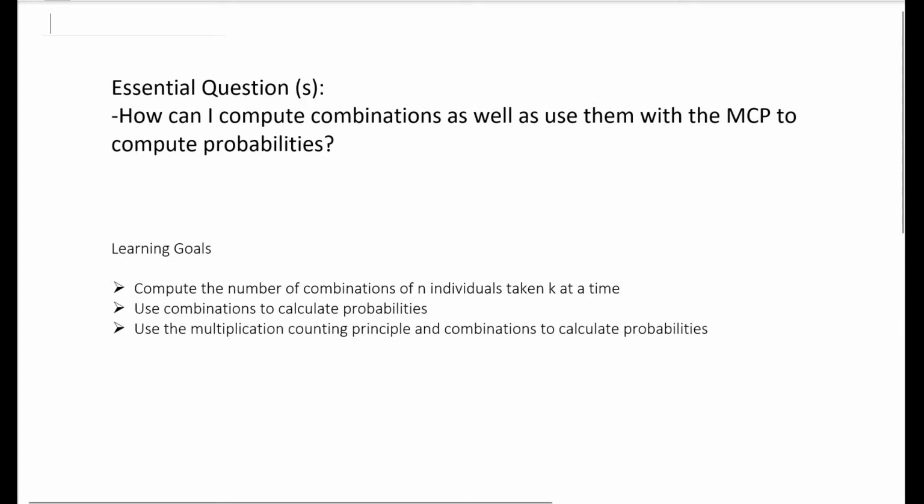So we want to be able to determine how we can compute combinations as well as use them with the multiplication counting principle in order to compute probabilities. So we're going to talk about combinations and how to actually calculate them. We're going to use these combinations to calculate probabilities as well as the multiplication principle in tandem with combinations.